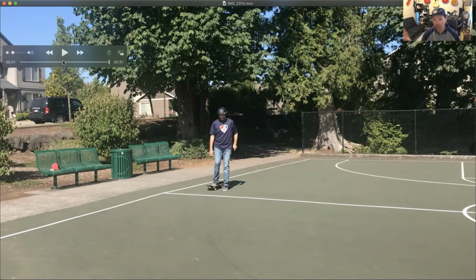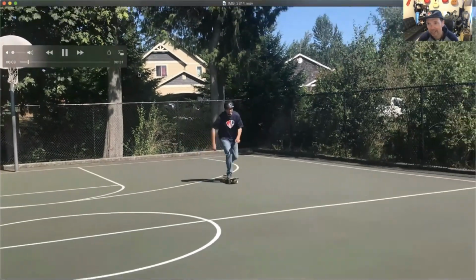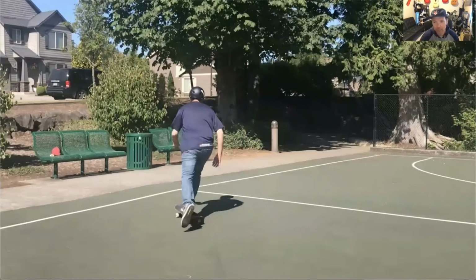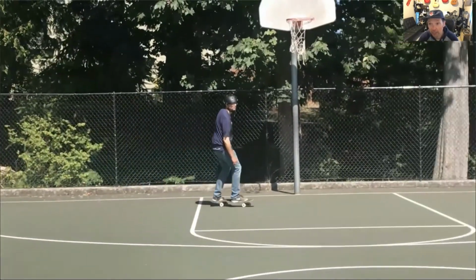You'll be cruising all over your neighborhood or your city or whatever it is, feeling confident. And this is a fun way to do it. There's lots of ways to get around. You can walk, you can ride a bike, you can drive a car, but there's nothing quite like skating where you want to go. And as you develop skill, I'll do a video as well on how to navigate cracks and bumps and curves and things like that, so you can get around your hometown a little easier. But using your skateboard as a form of transportation is a lot of fun. And if you build confidence with it, you'll be able to get off the smooth basketball courts and get out and skate the sidewalks and the safe spots in your neighborhood.